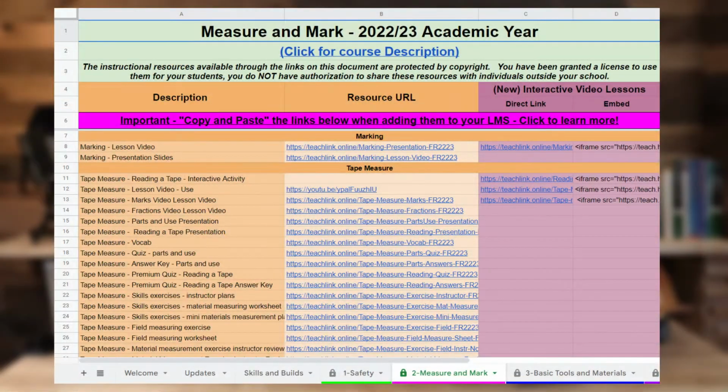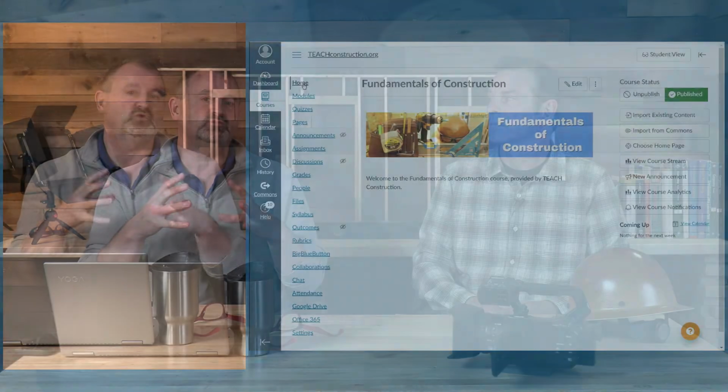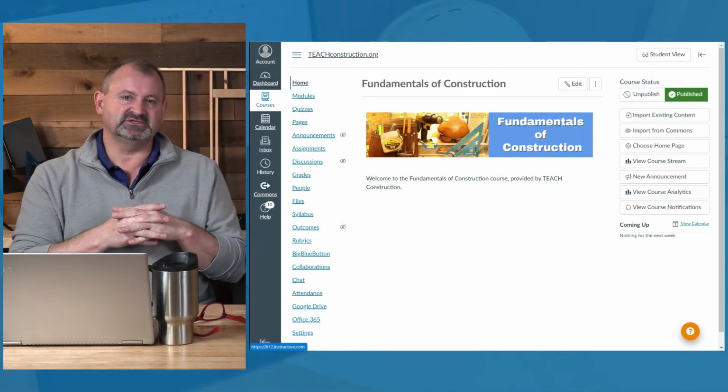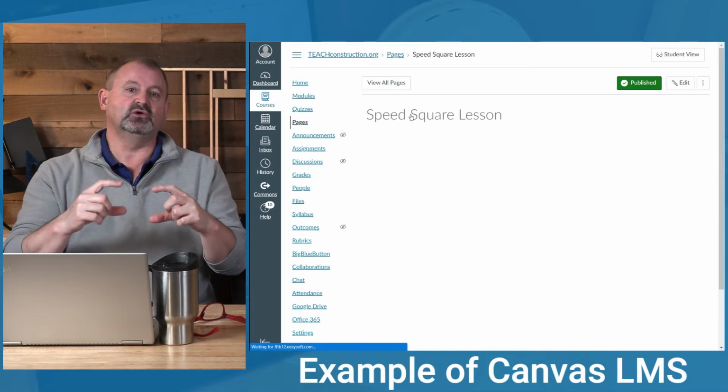Another thing that we did that I find pretty exciting, in your instructional resource library, you now get 2 options. Well, really 3. Right. You get a link to the video. You now get a link to a video with embedded questions in it, and you can use that in your LMS. Or you get what's called embed code. So if you're using D2L, Canvas, Schoology, unfortunately it doesn't work in Google Classroom, but if you're using one of the other more sophisticated learning management systems, you could embed that video with questions right into your LMS.